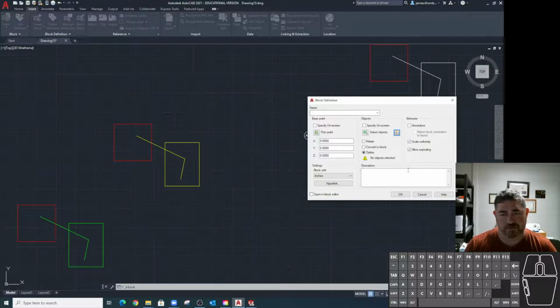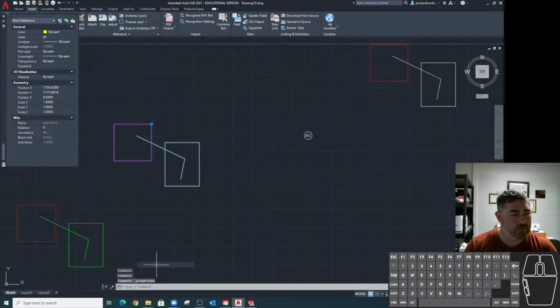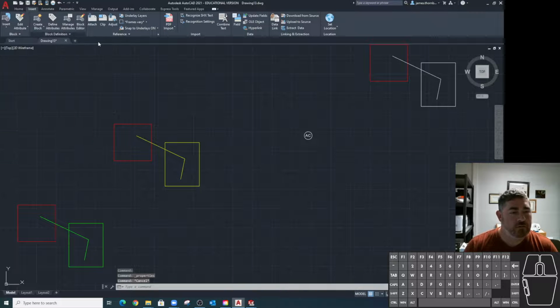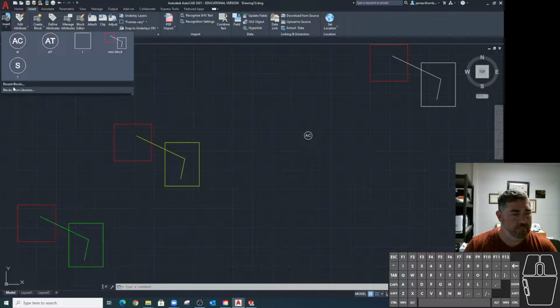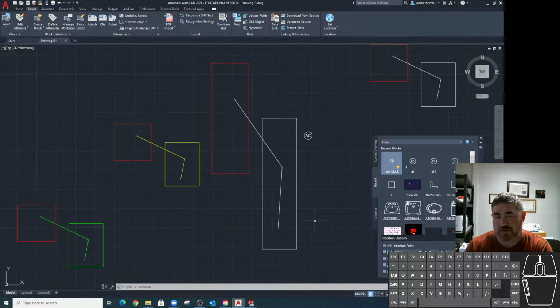So I think I had all these on uniform, and so let me check if they're showing the properties. So if I go into use the blocks from libraries, just go to the recent here, where I can change my scale. So if I pick that one, that's uniform scale, so I can't change the XYZ. This one, I can change the XYZ, so I can either pick here and I can change it now, or I can go in here and type in what my values are. And now when I drag it in, you can see the Y is scaled up 3.